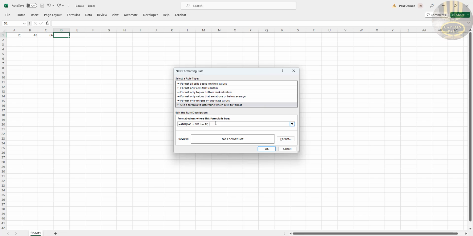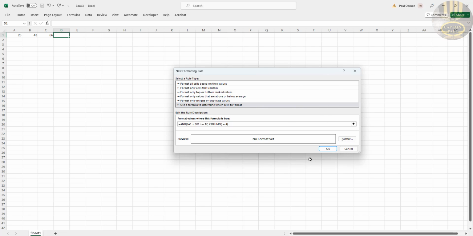Then enter a comma, and we say COLUMN, open parenthesis, close parenthesis, equals 4. There. Okay, so we're talking about A1, B1.